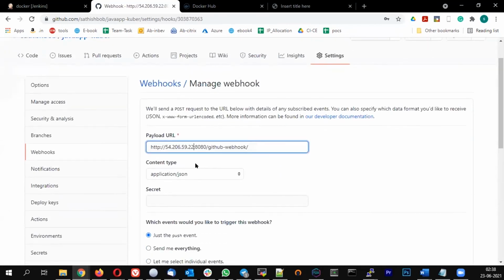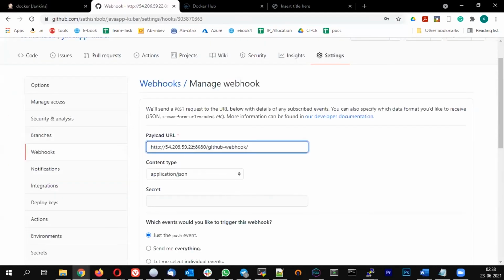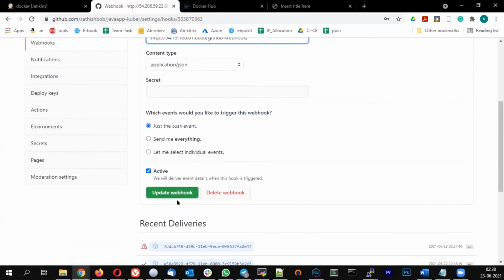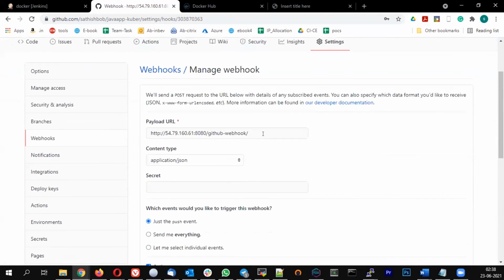And I'm updating the IP address. So it should be the IP address :8080/GitHub-webhook, and content type is application JSON, and update the webhook. So my webhook is created.